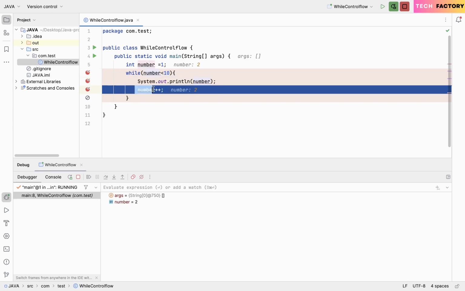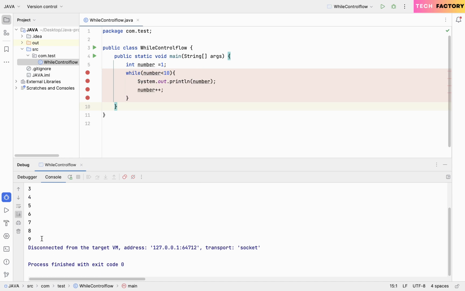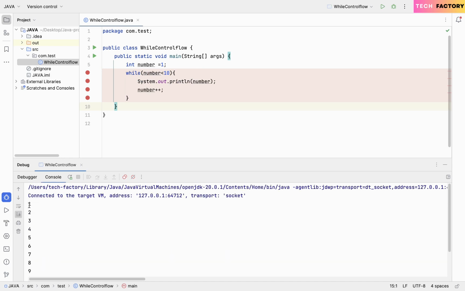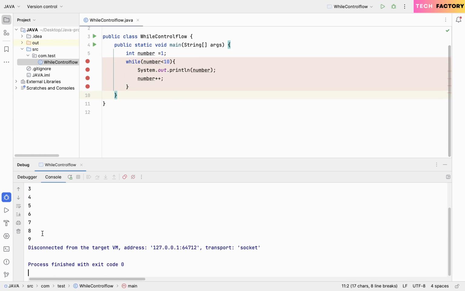With the number plus plus increment operator, every time the number is going to increase. Let me step over, and this is going to print from 1 to 9. You can see how many times it is iterating: from 1 to 9, which means it is iterating 9 times.